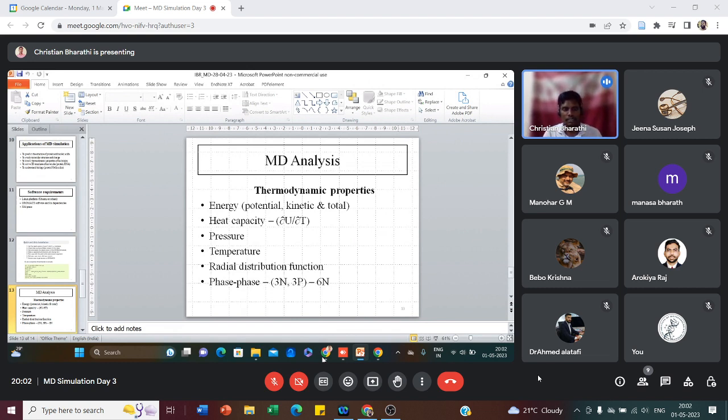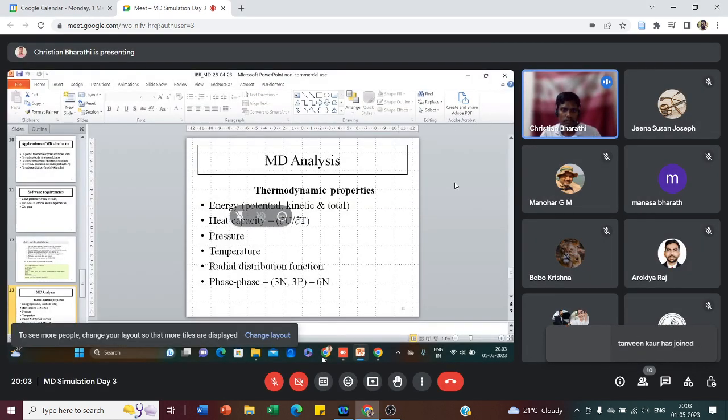They represent the system's energy. So is our molecular dynamics proper, or is it okay? We get to know from the energy analysis. Particularly, potential energy is mainly considered for that. Others vary in the system, but as we discussed earlier, energy conservation should be maintained in the MD simulation. So potential energy has to be conserved throughout the MD. So we have to check the quality of our MD from potential energy. So it is important.